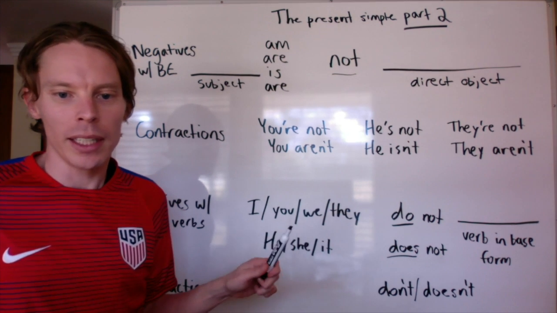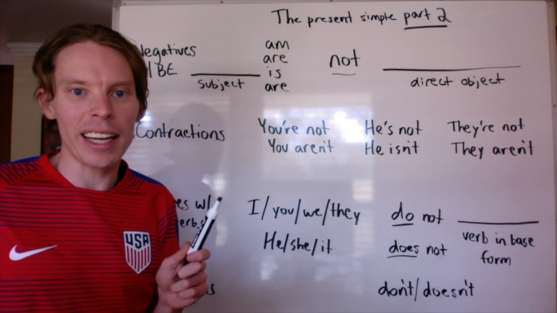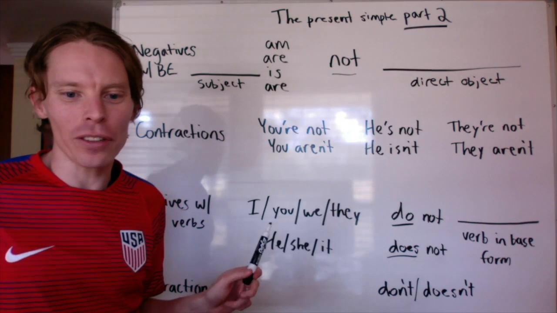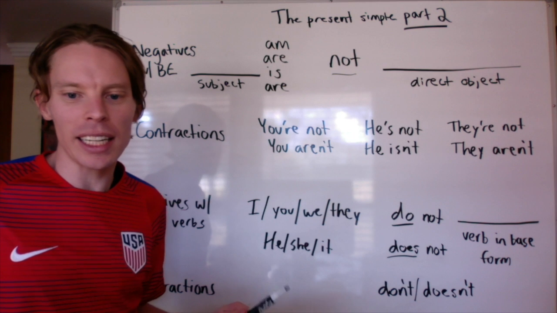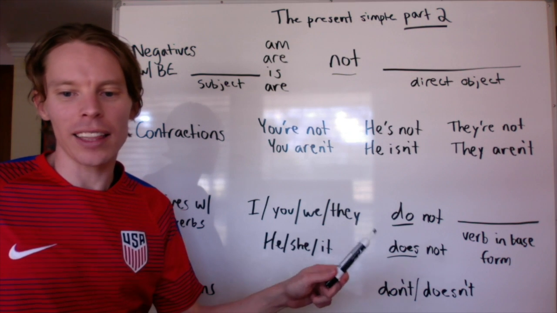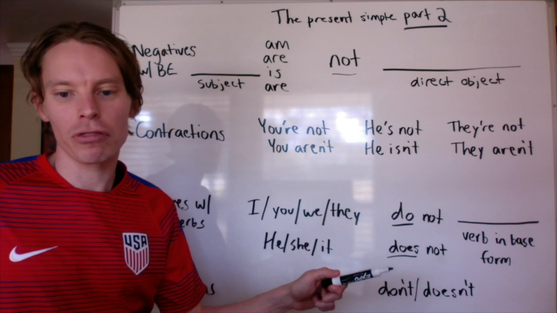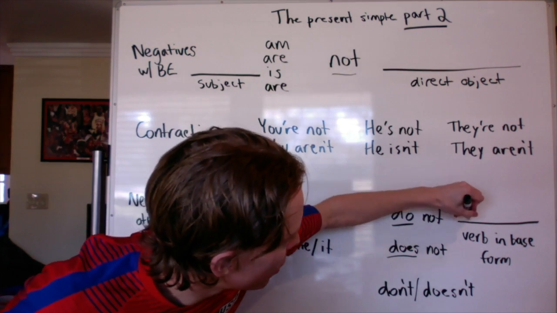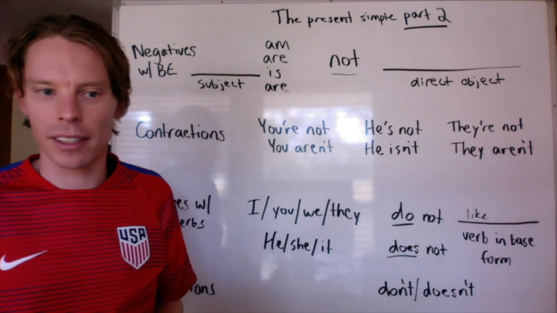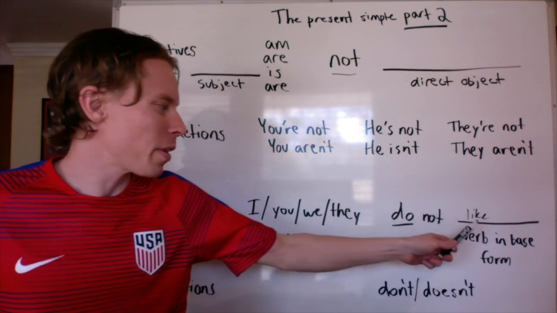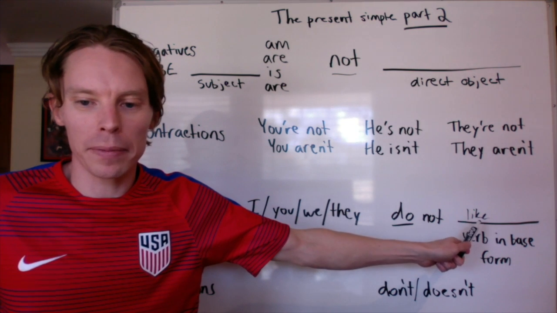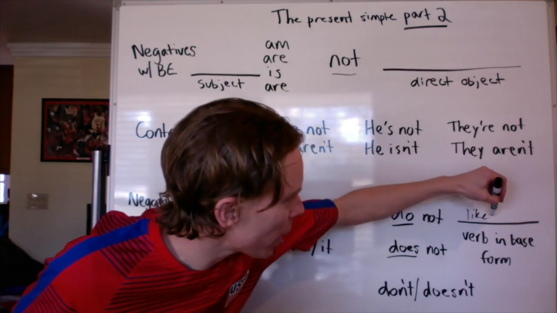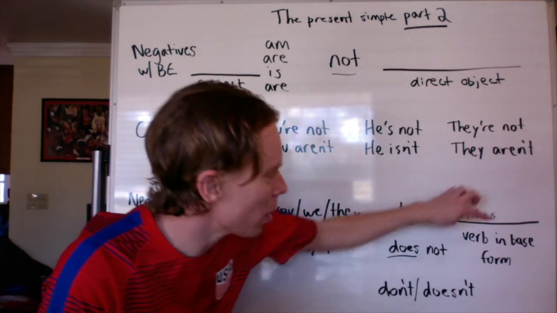So, por ejemplo, una manera equivocada para decir, let's do that. She does not like to go out. She does not like to go out. Okay, this needs to be like, not likes. All right? Stop with like. It's always a base form. La forma básica del verbo. Siempre, siempre, siempre. Y not, nunca añade un S. Yeah, that is wrong. No S.